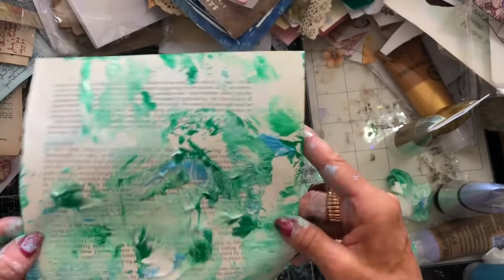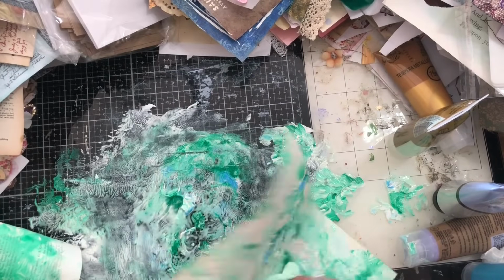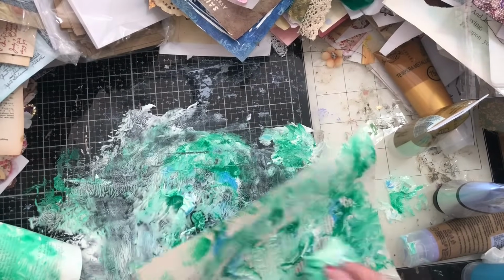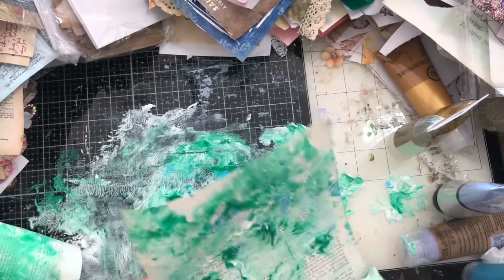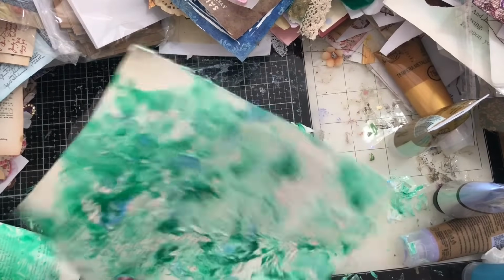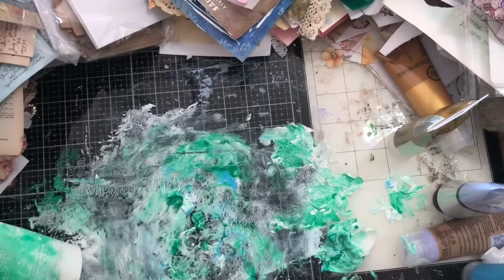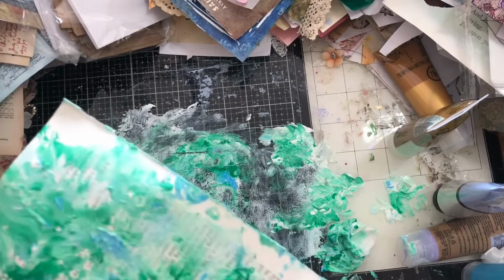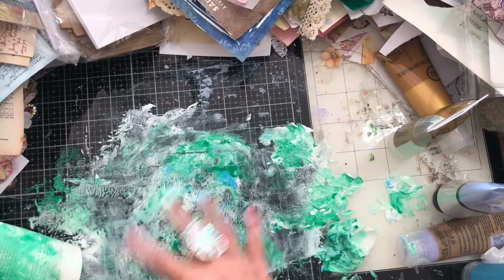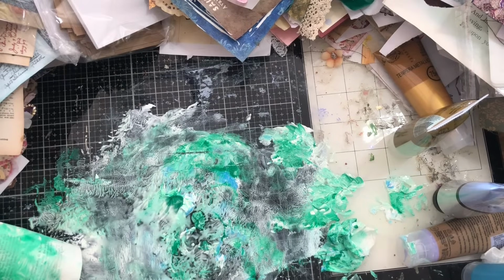My goodness, that looks gorgeous, doesn't it? I might just have to smoosh it slightly with the wipe because otherwise I've got quite lumpy bits. And also, I haven't got it everywhere. So, right, that's that one. Oh, don't know where to put this now. I'm literally out of space, but I want to just pick up the remainder of the paper. So I'm just going to balance it in my carrier bag. That's my bin.